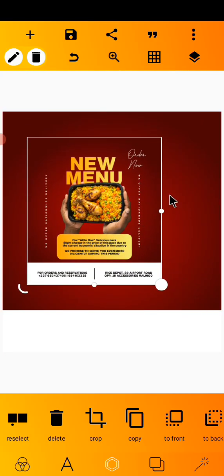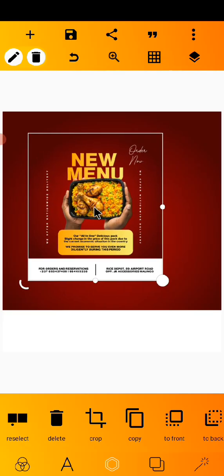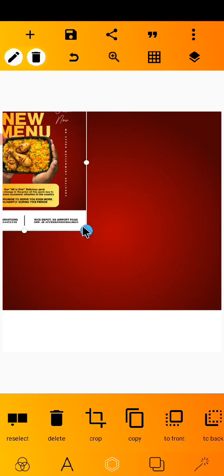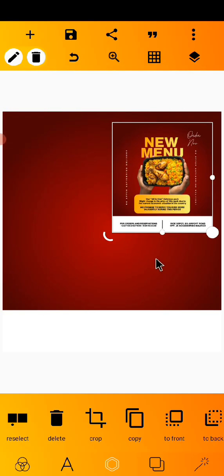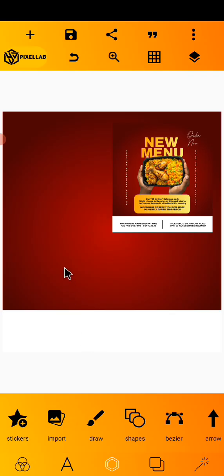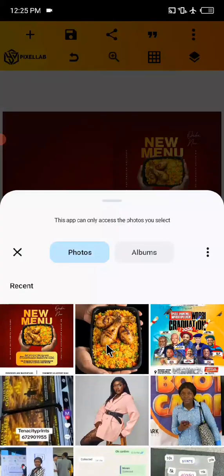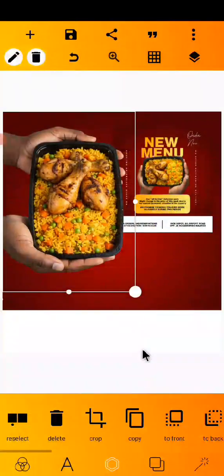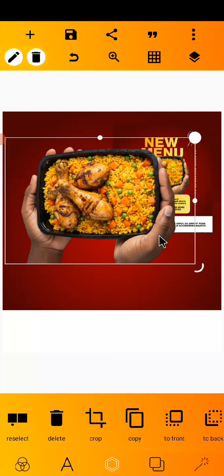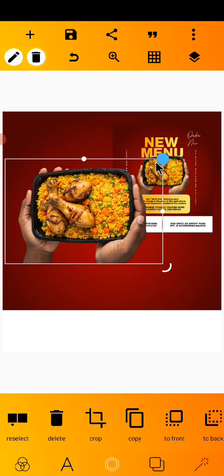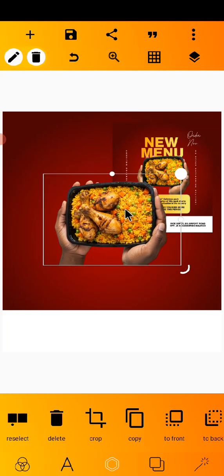Okay, now let me import this image. This tutorial is very easy to create. So you click on an empty space, then you take import. Yeah, this is the image here. You accept the check mark and make sure you rotate it like this. I would love to scale down my own again a bit.